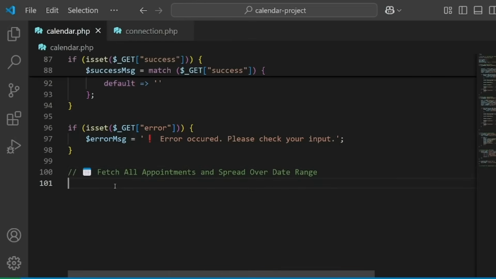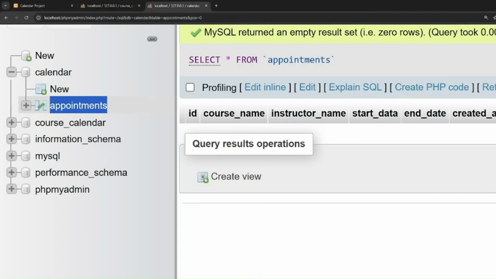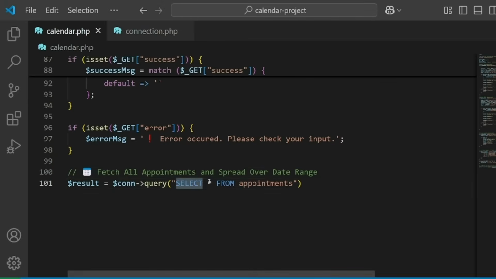So I have to fetch all appointments and spread over date range by going result equals connection, and then we have to execute a query in here, which is select asterisk from appointments. I will copy the name of the table. Okay, so select asterisk from appointments, and then put a semicolon. So we have selected every single row or every single column, all the columns from appointments.